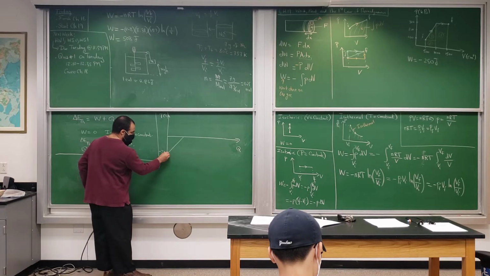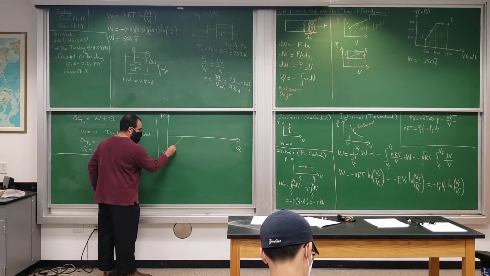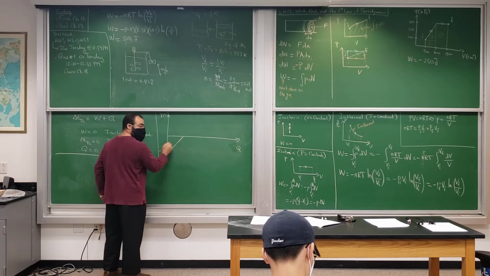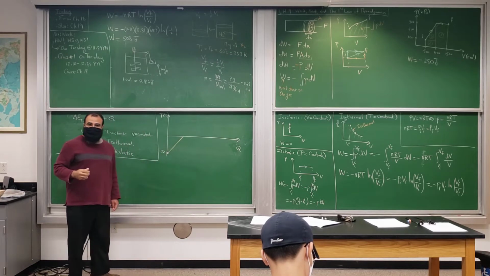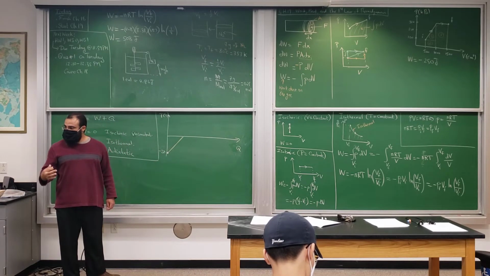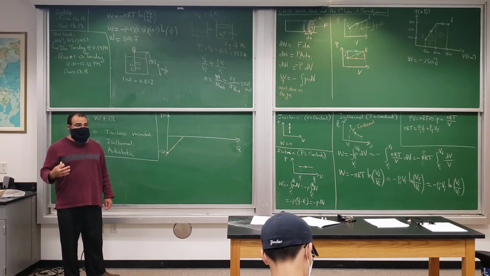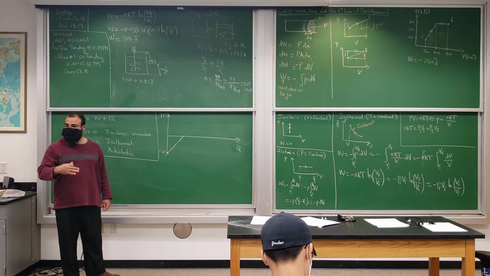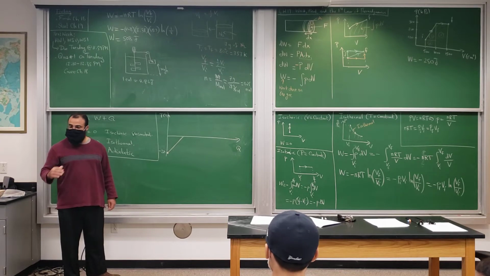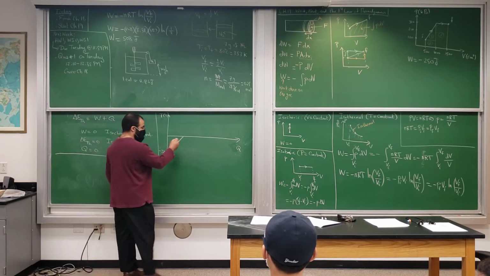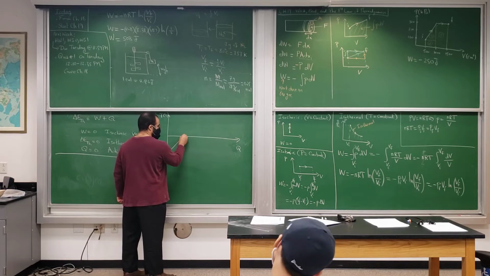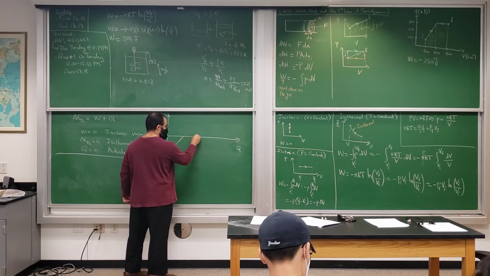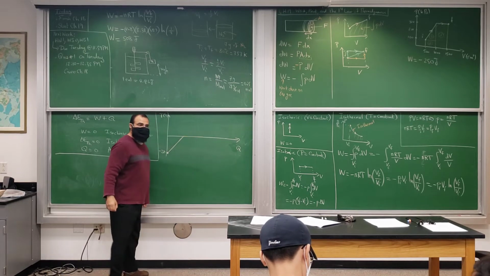So it goes like this. You're adding heat, and the temperature rises. And then when it reaches 0, you add heat, but the temperature actually does not rise. You just change the phase. The ice melts and becomes liquid. So the temperature itself will not increase, but it changes its phase.